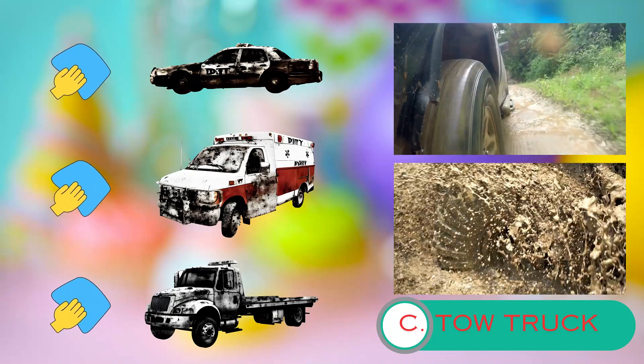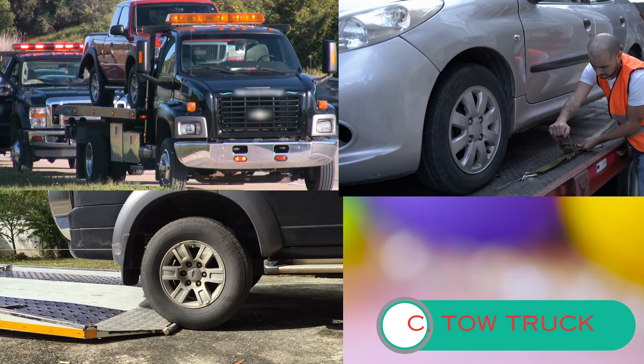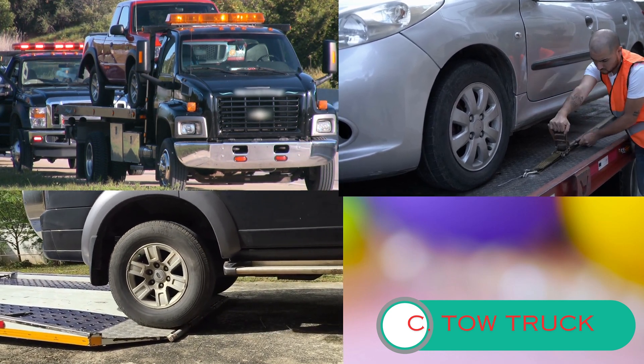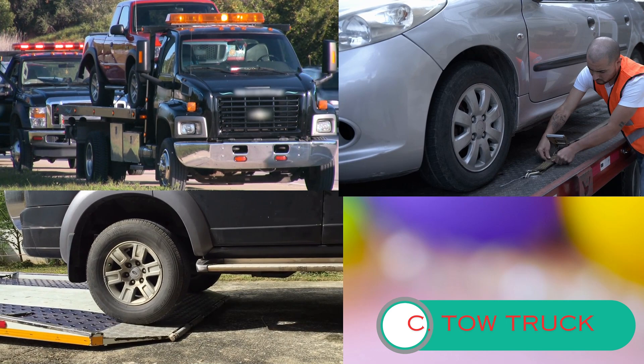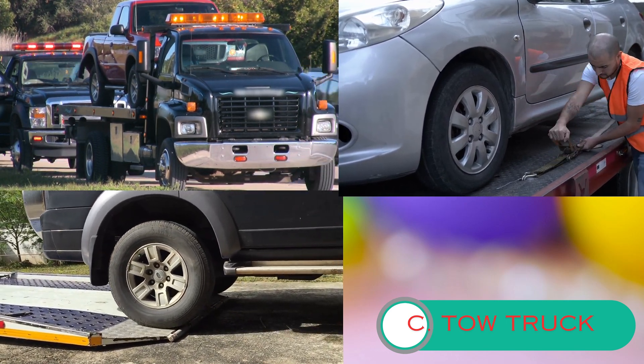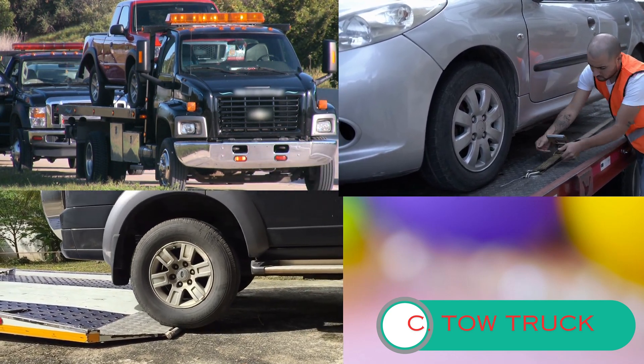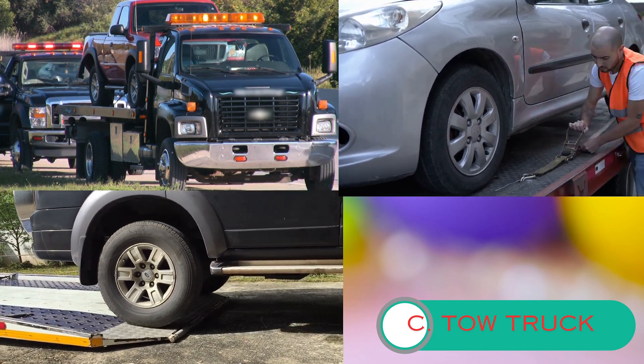Can you join me in giving them a sparkling clean wash? Wow, you're doing an amazing job, little helpers. Tow trucks are the heroes of the road. When cars get stuck or break down, they have a strong hook and a powerful winch to pull vehicles out of tight spots and get them moving again. They're there to lend a helping hand when vehicles need it the most. Great job, little stars.